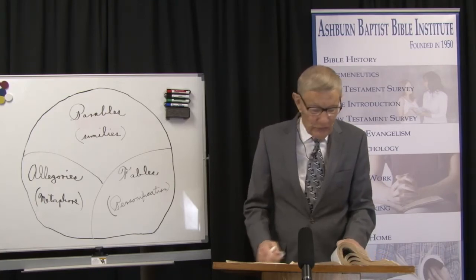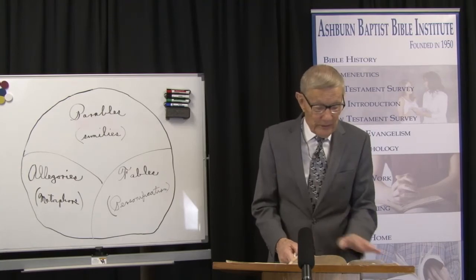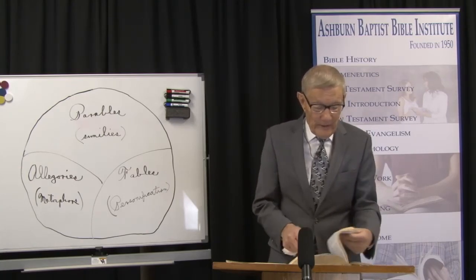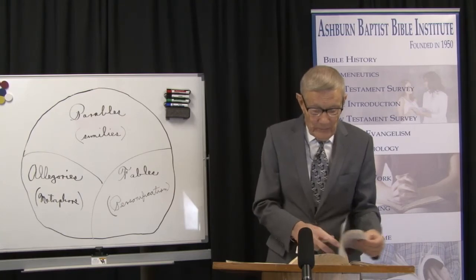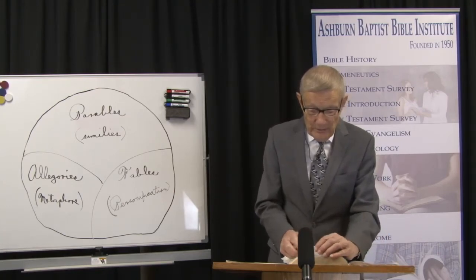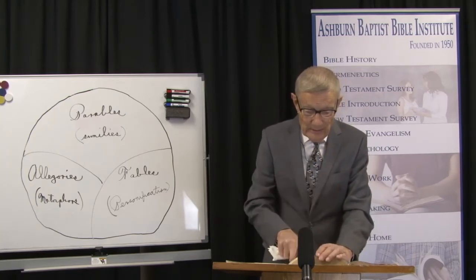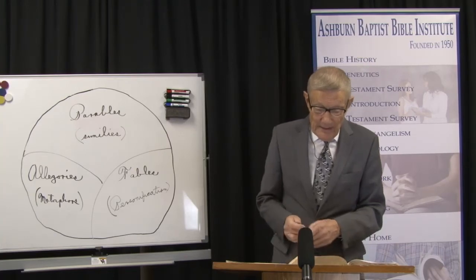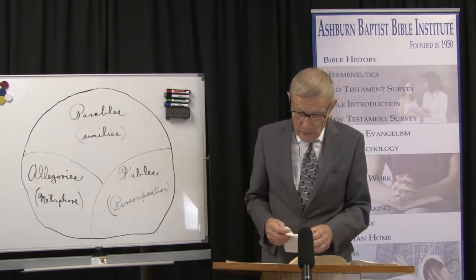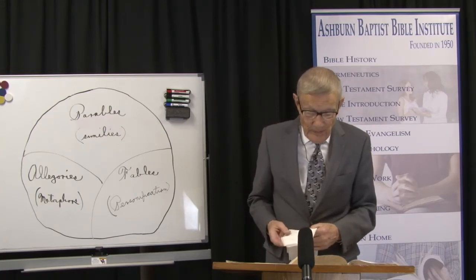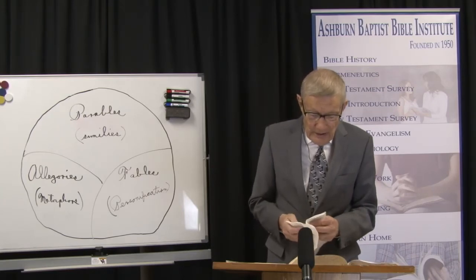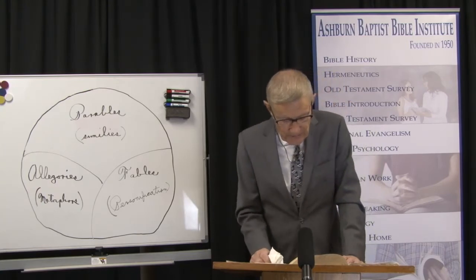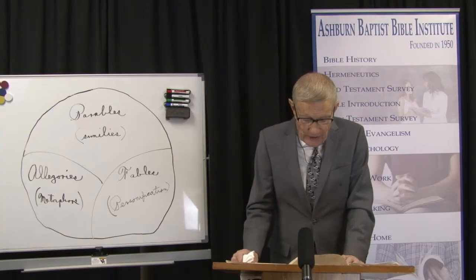Let's try Judges 9 on this. This is an interesting little one. Judges 9. I went right past it. Okay, let's start with verse 1 to get the picture here. Abimelech, the son of Jerubbabel. So here is who this is about. Now we'll start with verse 6 and pick this up.